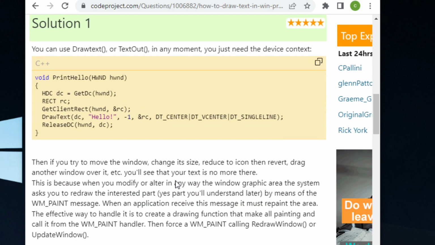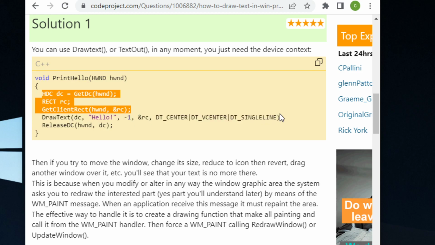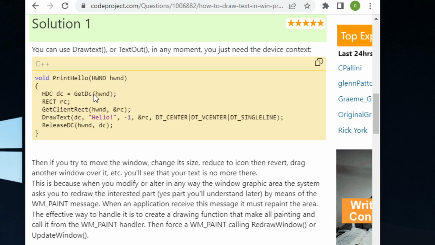So down here, they give a solution, which is what we've done. We've pretty much done this part so far, which is to get DC. We dump this into a pad, a data space. We got the dimensions of our client area, and we drew a piece of text. And it says that if you try to move the window, change its size, or move another window over it, you'll see that your text is no longer there.